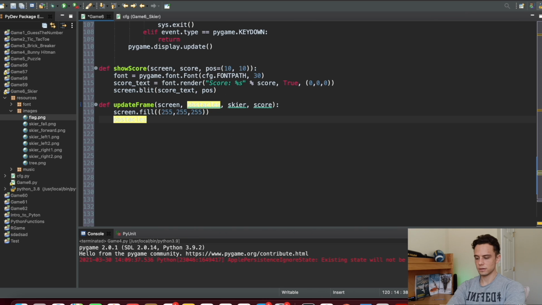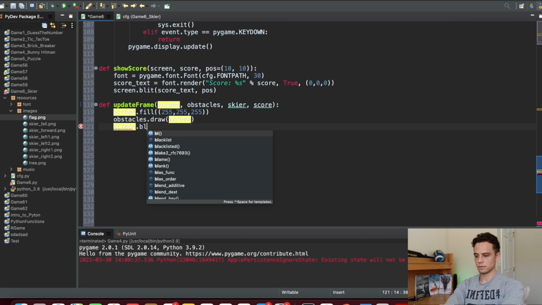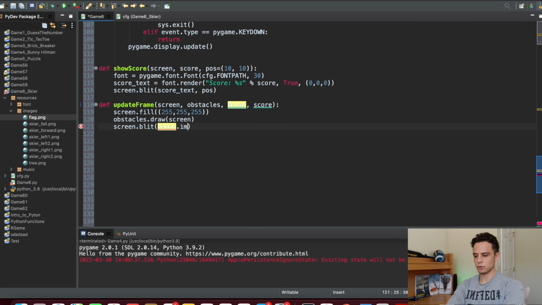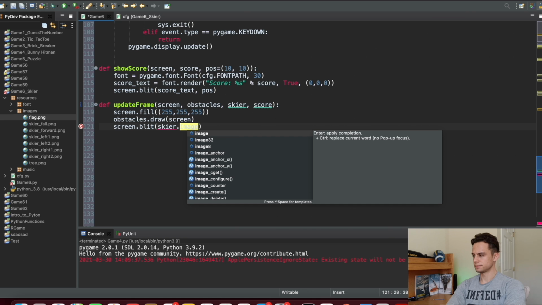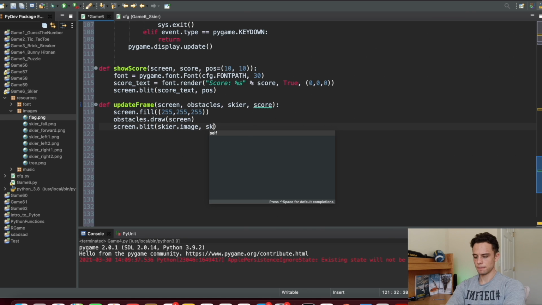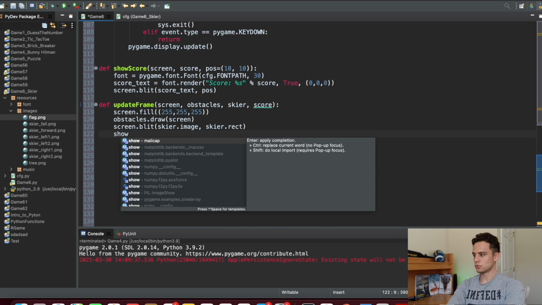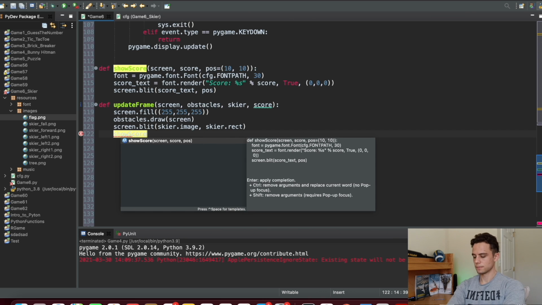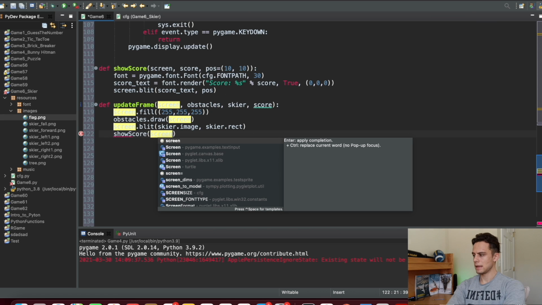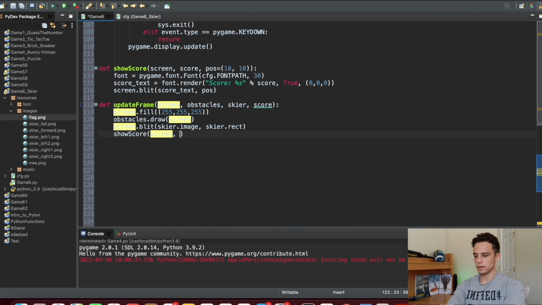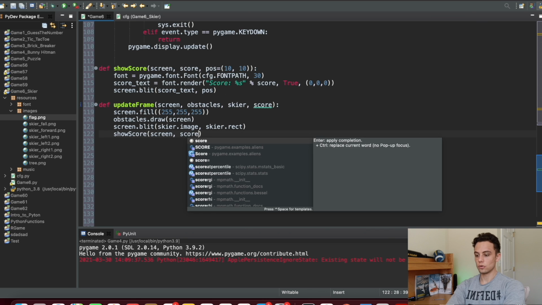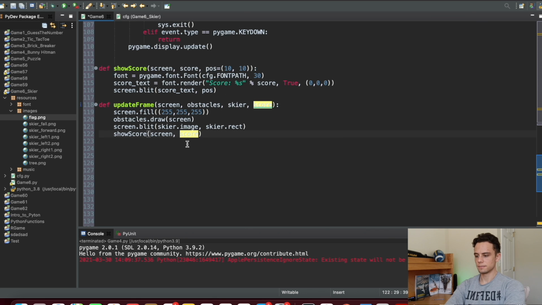Then we'll draw our obstacles. So obstacles.draw. So we'll draw them on the screen, and then let's write screen.blit skier.image, skier.rect. Now let's write show_score, and then screen and score are the parameters that we will pass here.